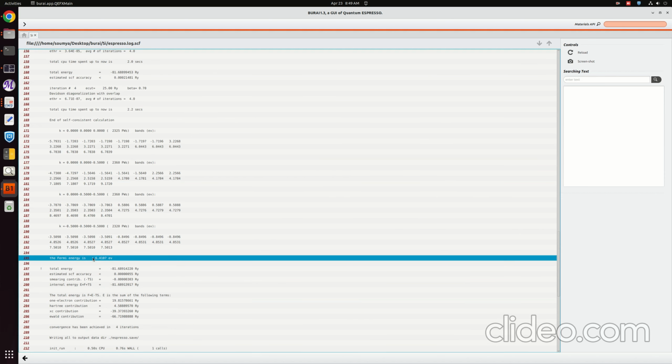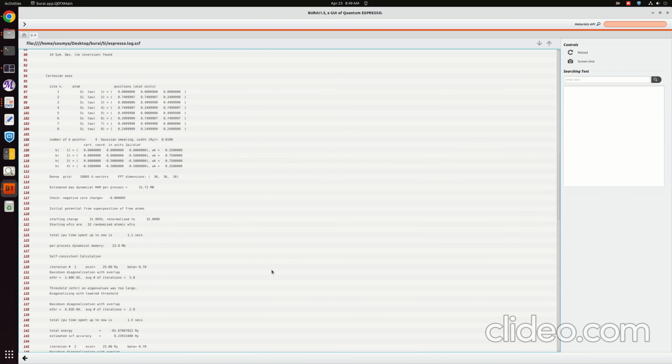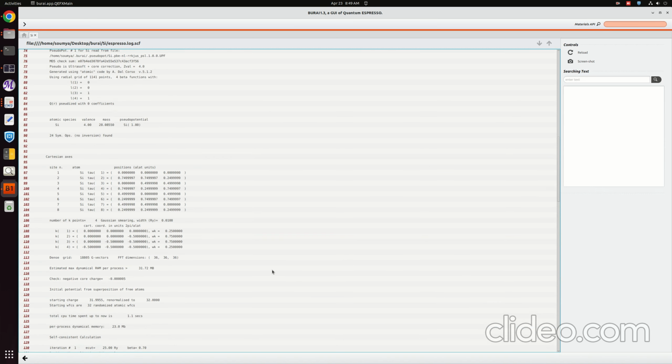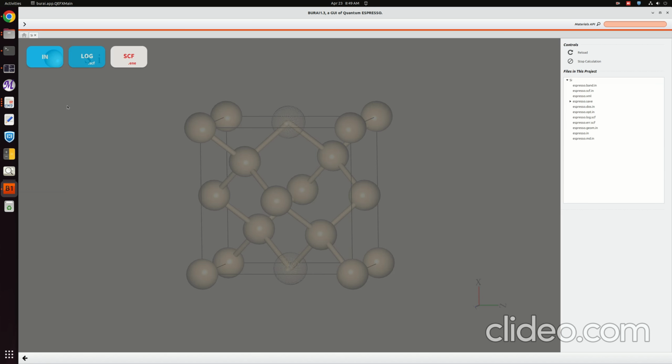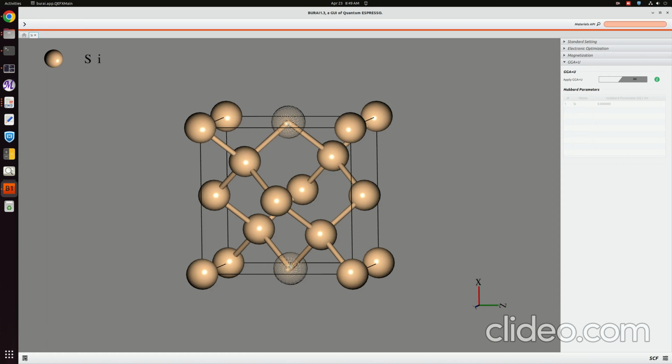The Fermi energy is also given here. This way we can analyze our input and output files, and see how many iterations have been done to optimize this silicon unit cell. This way we can do our calculation.